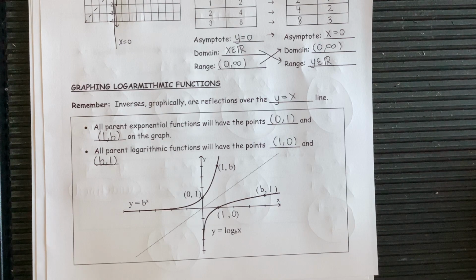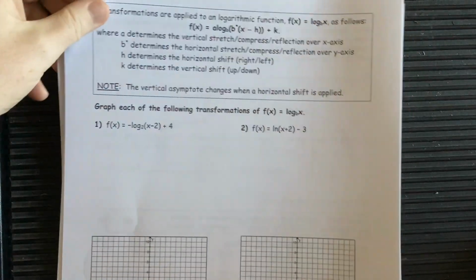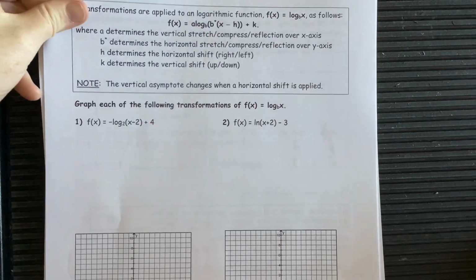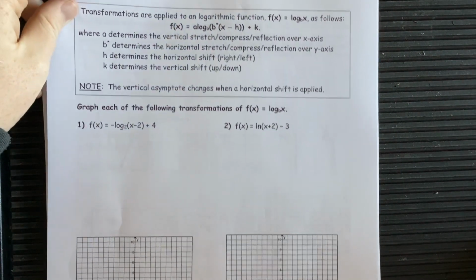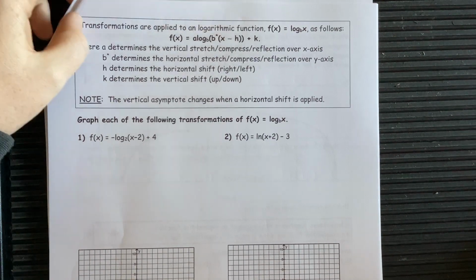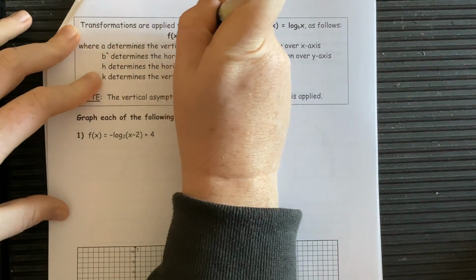We're going to see what that looks like when we do a couple of examples. So let's flip over and we're going to talk about those transformations again. The transformations are going to follow all the same things. You will see horizontal stretches in this one and horizontal compressions, and it's going to follow this right here.